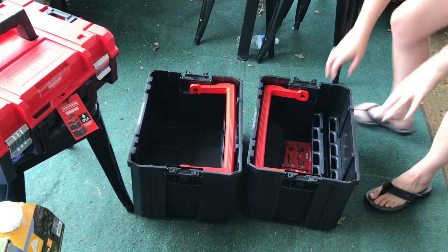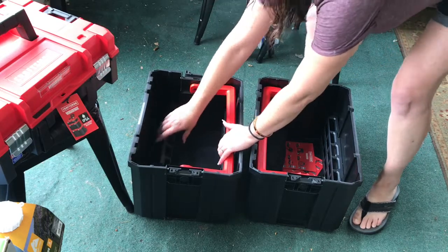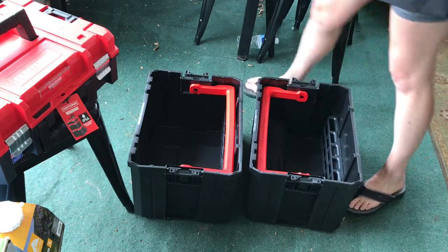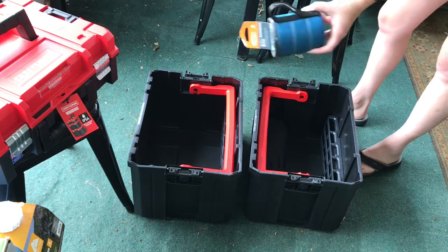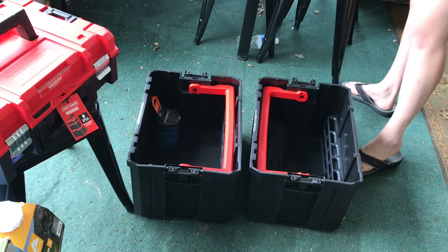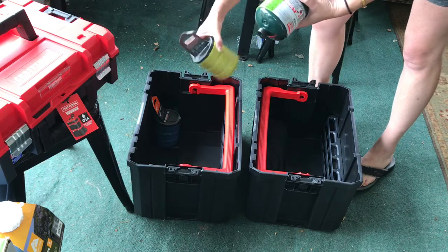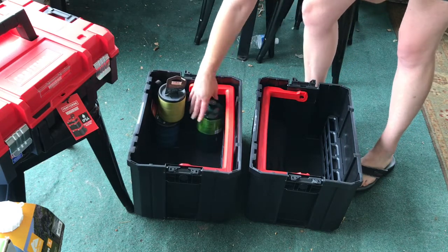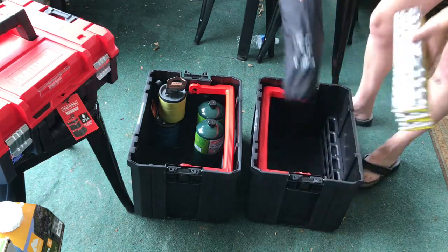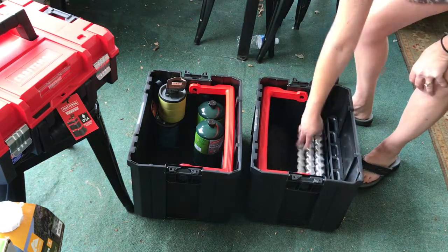First thing we're gonna do is organize some gear. This Craftsman stackable tool set is where we're gonna start — organizing some of the stuff I got going on, even though these have tags on them. We're at least gonna separate everything and put it into the right thing. So this right here is gonna be my kitchen utensils, extra propane, and I have the Helio Next chair in here, so we're gonna do seating now.